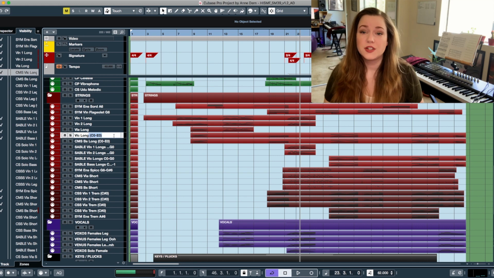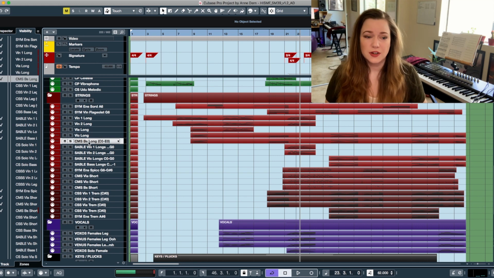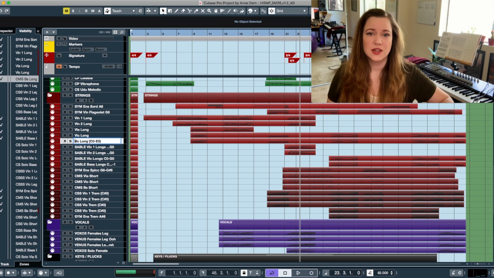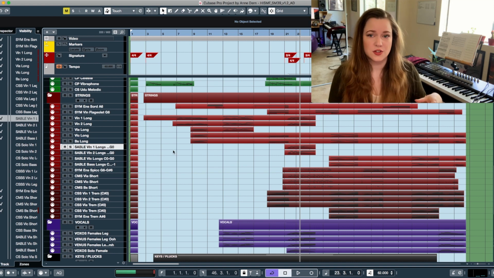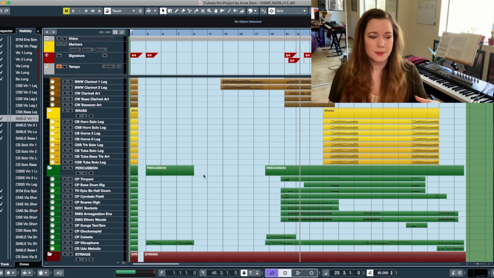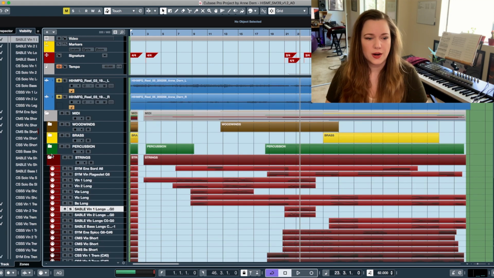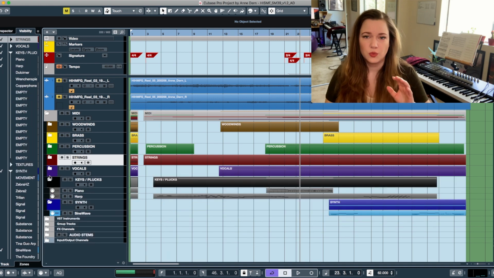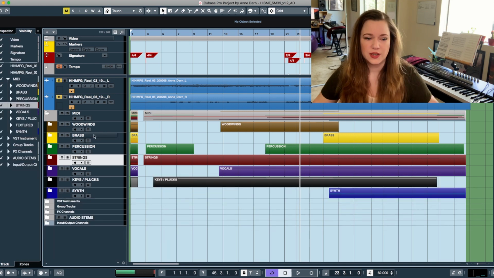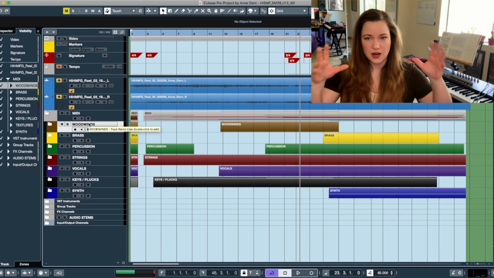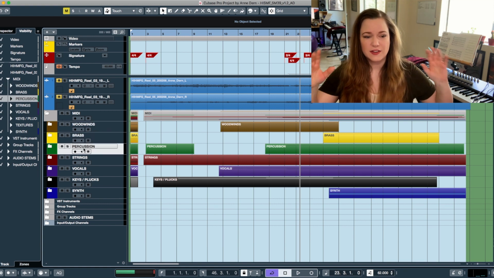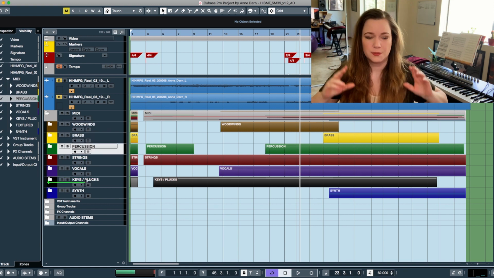You should also predetermine what needs recording, because very often we don't record everything, or at least not at the orchestra sessions. Some things are tracked at the studio in-house, and some instruments are just never recorded. So you want to look at what we are actually going to record and really drag those instruments to the top of the session and drag everything that's not going to be recorded to the bottom.